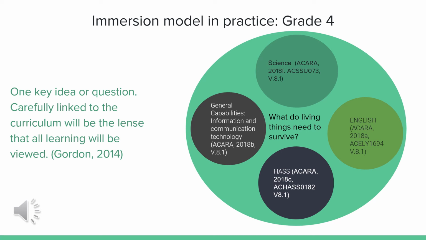The unit of learning would be designed around that question and then linked back to the science strand. English, which would include plan, draft, and publish informative or persuasive text containing key information and supporting details for a widening range of audiences, demonstrating increased control over text structure and language features.